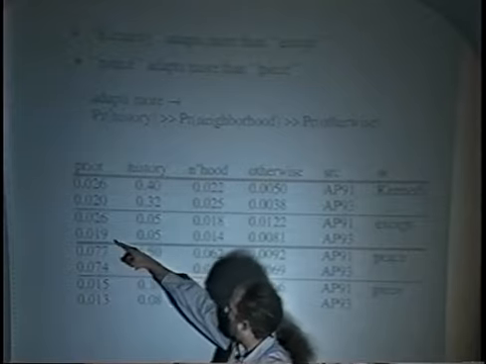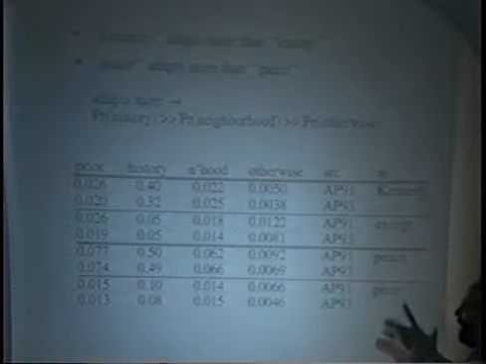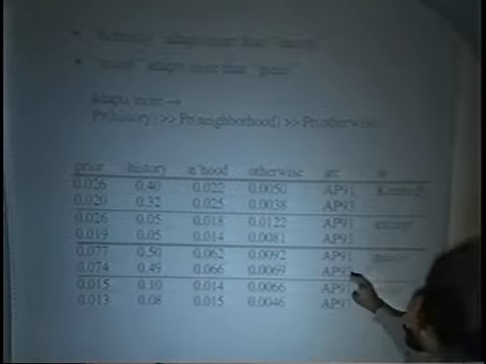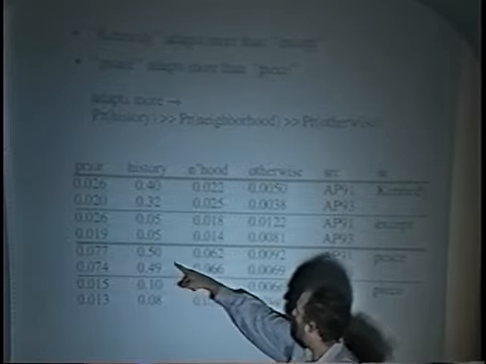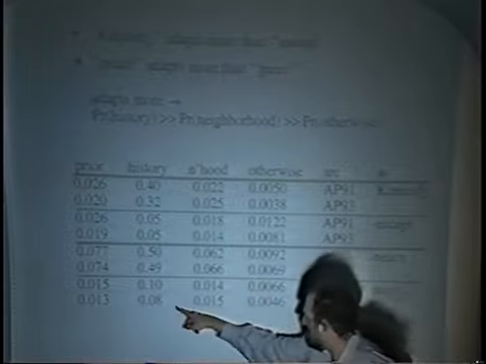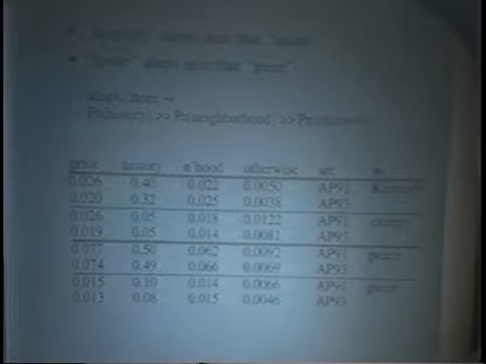Now, one thing to note is that the relationship between the neighborhood and the prior is often kind of comparable, depending on how you define neighborhood and depending on the word. Peace and peace, I want to say, is somewhat the same relationship, that the history is quite a bit larger than the neighborhood, which is quite a bit larger than otherwise, though less extreme here. I think in this case, I'm on more thin ice.